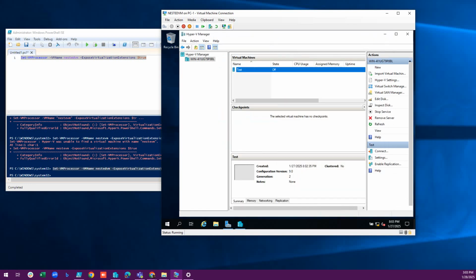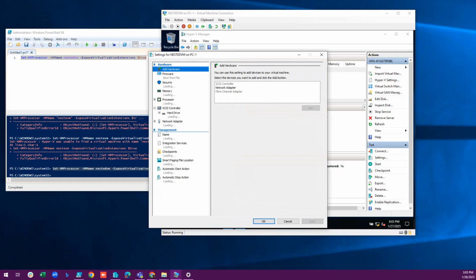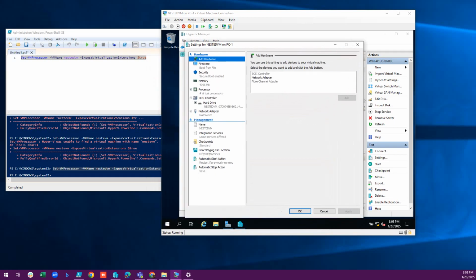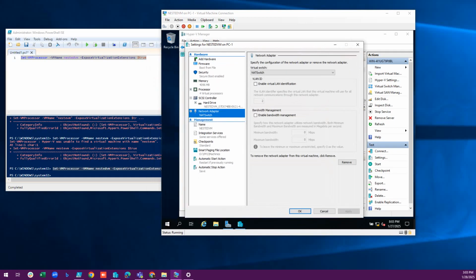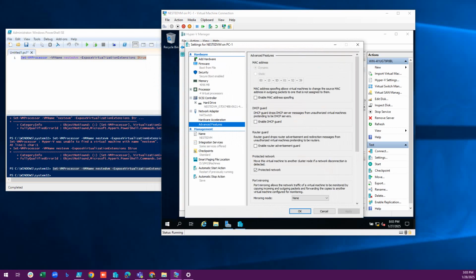All done. Now if you are looking for internet access, you need to go to the nested VM settings on the host machine, not inside the virtual machine, and under network adapter advanced features you can see MAC address spoofing. You just need to enable this one, and after that your nested VM has internet access.